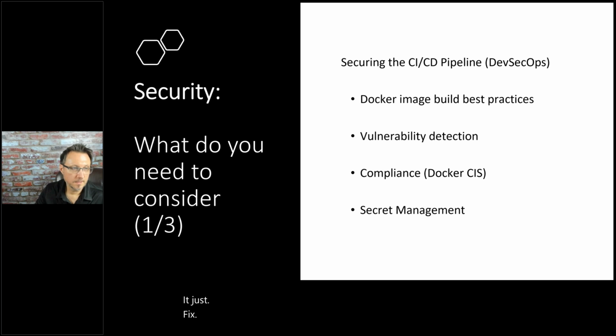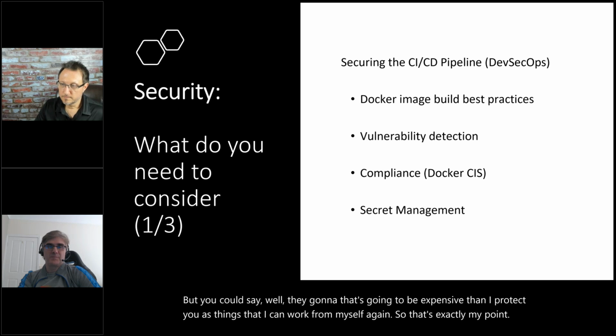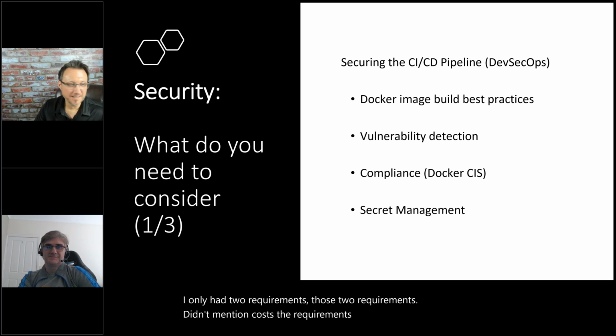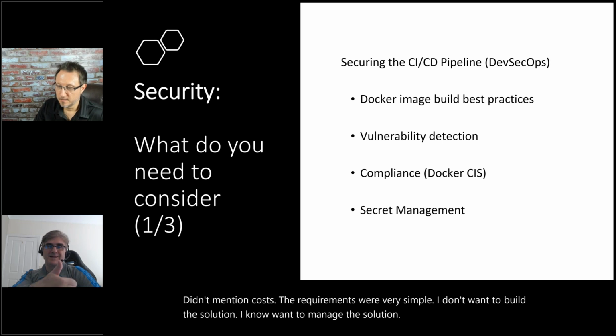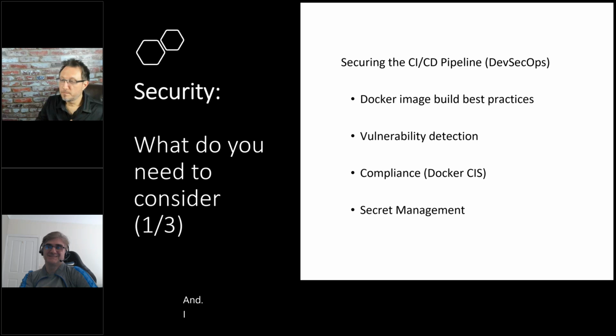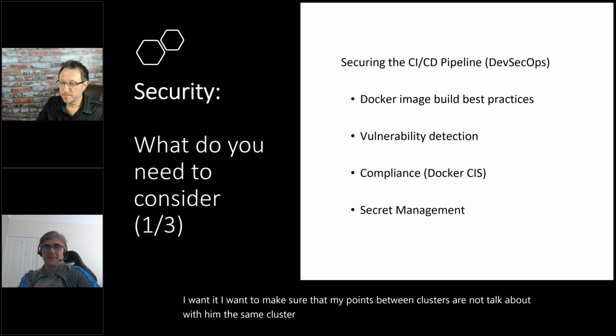But you could say, well, that's going to be expensive. Then I prefer to use things that I can work with myself. So that's exactly my point. I only had two requirements. Those two requirements didn't mention costs. The requirements were very simple. I don't want to build the solution. I don't want to manage the solution. And I go the same. Nice. I want to make sure that my pods between clusters, I'm not talking about within the same cluster, between clusters are encrypted. Just tick the box, the solution just ticks the box.